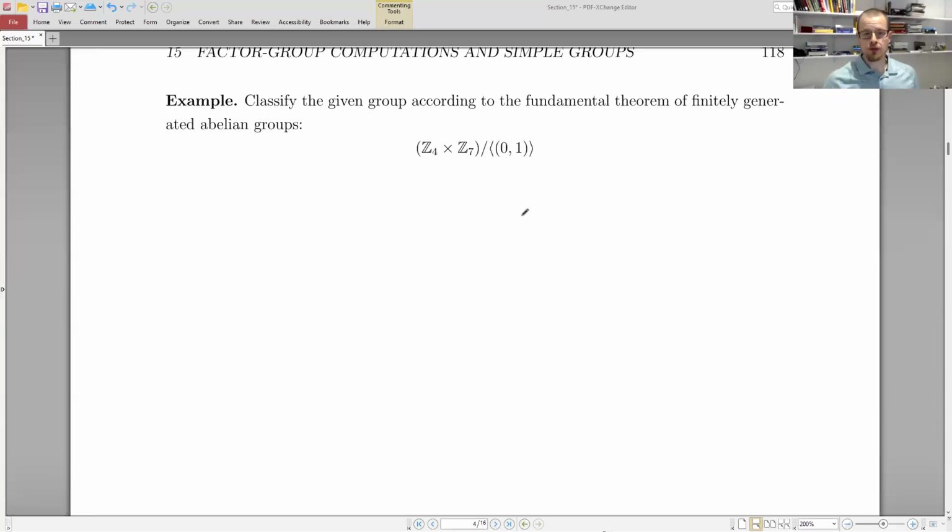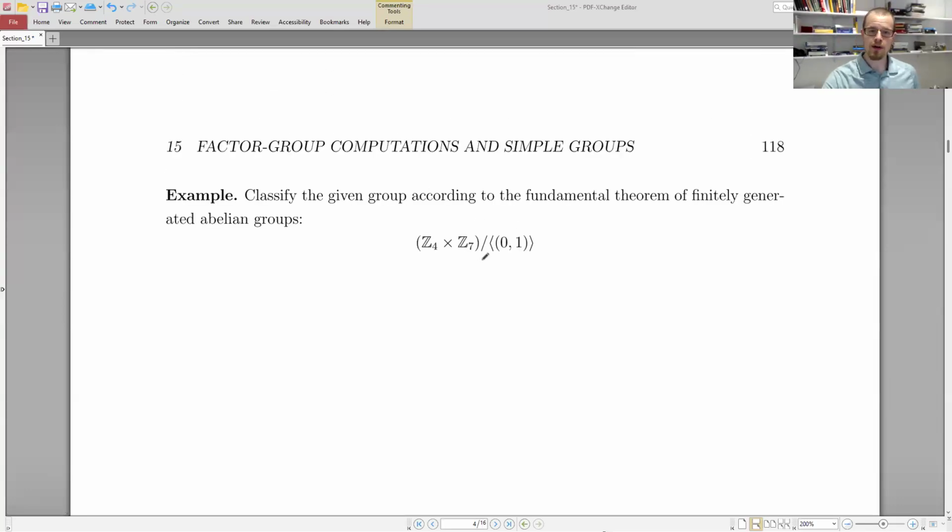In other words, we want to describe this quotient group as isomorphic to something of the form Z_{p_i}^{r_i} direct product with a whole bunch of things up to Z, so that could be Z_{p_1}^{r_1} up to Z_{p_n}^{r_n}, a direct product of these, with a collection of integers attached as well. All right, Z mod whatever.